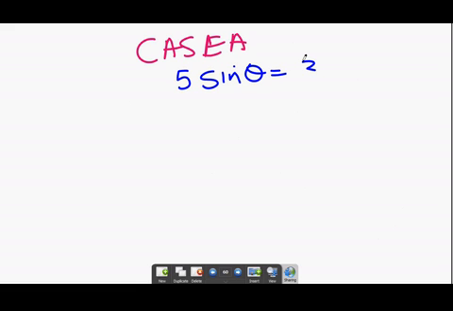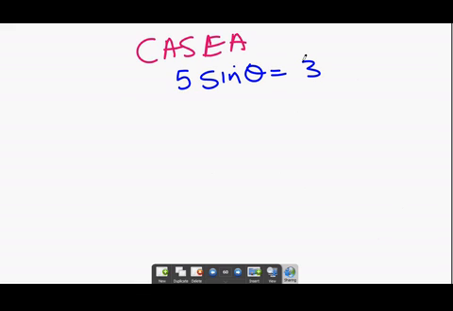This is quite a long aspect because it's just solving of trigonometry. Then there is case A. Case A is the one that you looked at when you were in grade 10. In grade 10, you solved trigonometrical equations, the simple ones, like the ones we're just doing. So let's say I'm solving a simple one, and it's going to be 5 sine theta is equal to 3.